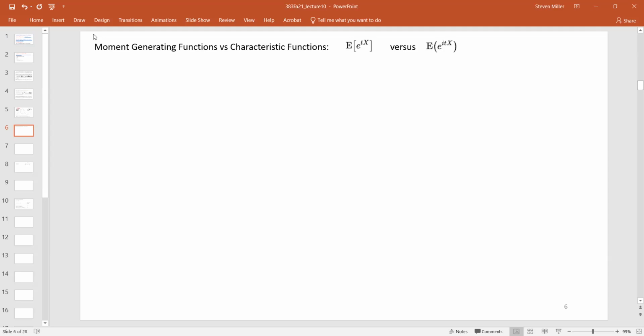How many people have used Mathematica a lot? How many of you know how to use assumptions in Mathematica? Okay, so I'll show you a little bit of how to do that. You can help Mathematica a little bit by trying to tell it, when I want you to do this integral, this parameter has values in this range. And that is often important because if the value is outside that range, the integral may not exist. And so if you can help guide Mathematica in doing these calculations, this is very valuable.